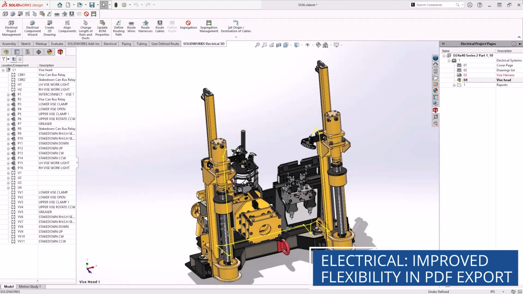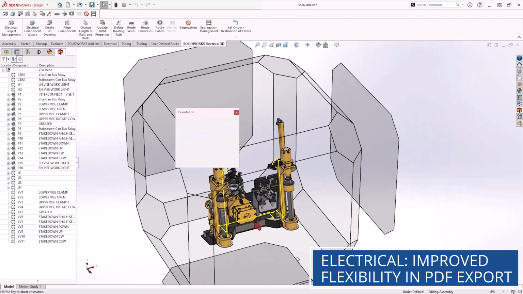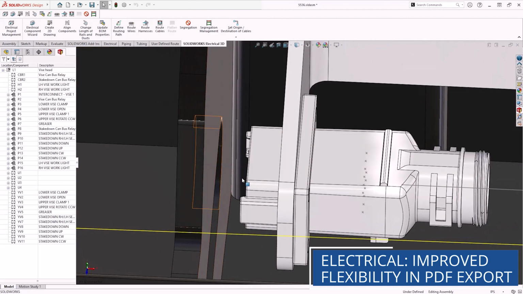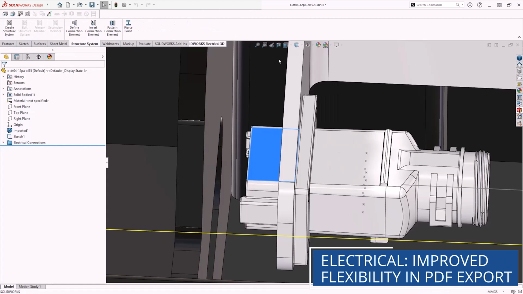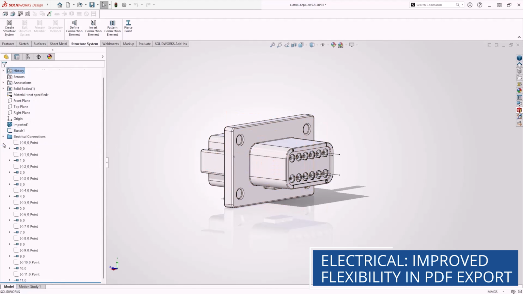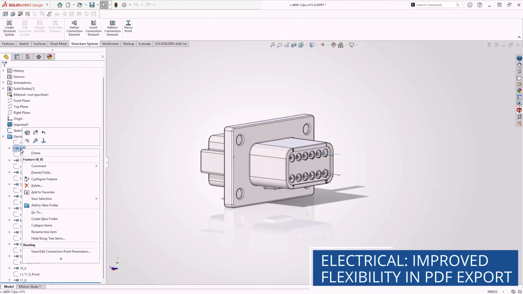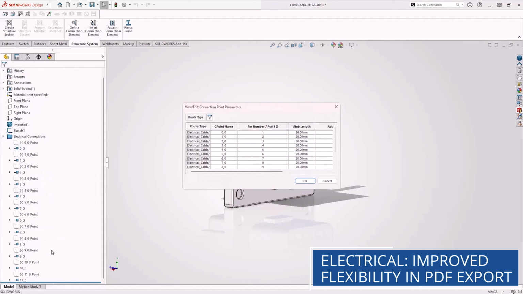As we open our 3D assembly again, we're going to take a look at the enhancements for 2025 FD01. This electrical routing enhancement is tremendously helpful for our SOLIDWORKS Electrical 3D users. I'm going to open up my P1 connector and on my feature tree there is a new command on the right mouse button menu.